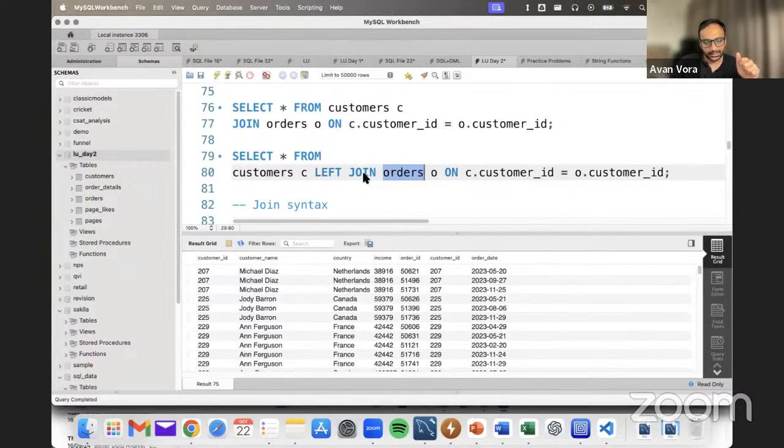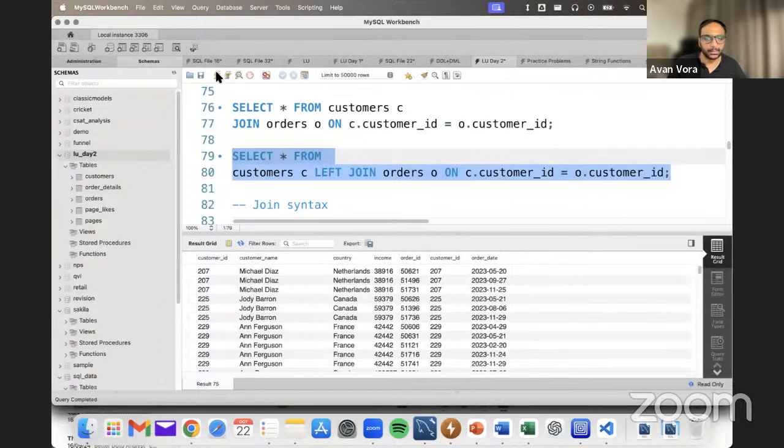What left join does is that it will give you all the values in the left table, which is the customers table, irrespective of whether it found a match in the right table or not. It will give me all values in the customers table, even if that customer ID is not present in the orders table. That is what it means. In left join, it will return the leftmost data set values, which means all customers, even though it didn't find a match in the orders table. Let me run this, you'll understand it a bit better.